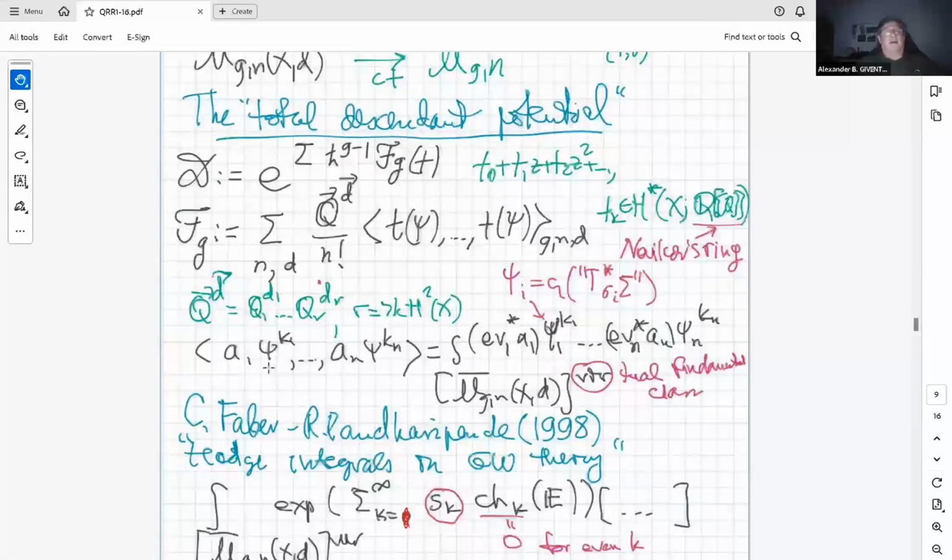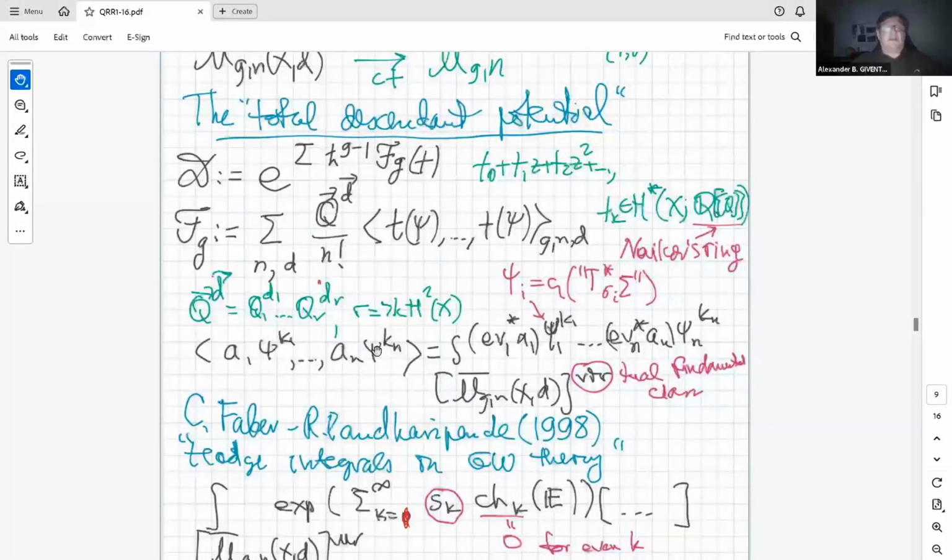And this psi means that in the first position, you take psi_1. It's the first Chern class of the cotangent line bundle to the curve at the first mark point, raised to the power k_1, and it's a cohomology class on that moduli space. And do the same with the nth position, where psi means psi_n. It's the first Chern class of the cotangent line at the nth mark point. And when you take this product and integrate, you get some number. Because these line bundles are actually orbibundles, you get a rational number, not necessarily an integer, but anyway, this is how you define Gromov-Witten invariants.